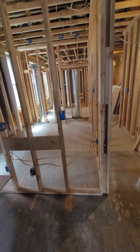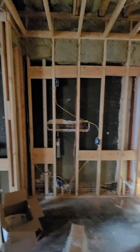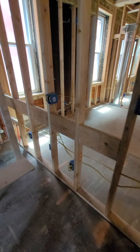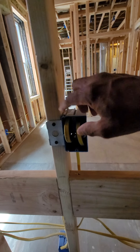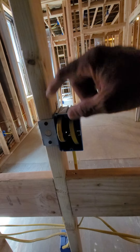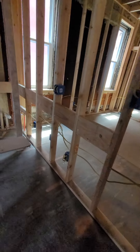We have a corner sink, electric stove, microwave right there, and the refrigerator is going here. We got our blocking up for our cabinets — we're gonna put 36-inch cabinets up here, with blocking down at the bottom so we can fasten our cabinets to the wall. That's very important. These outlets are adjustable so that when you're tiling your backsplash you can get the box out flush with your tile work. We like to use those for that. We got our new electrical panel here.